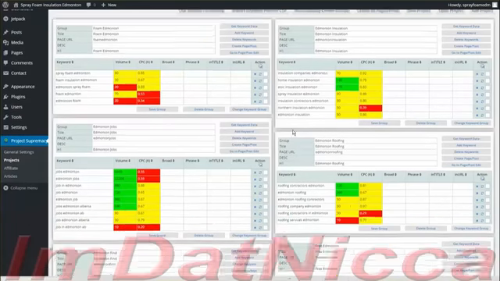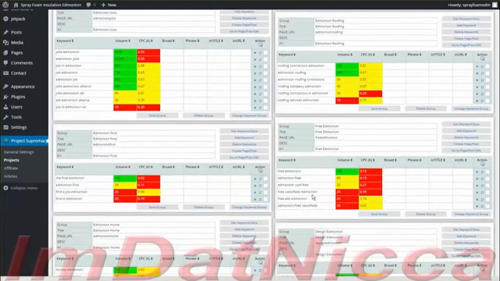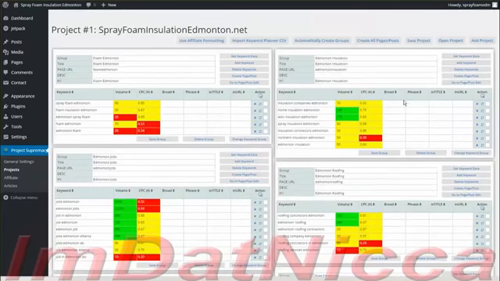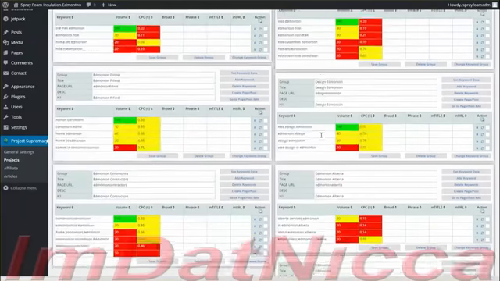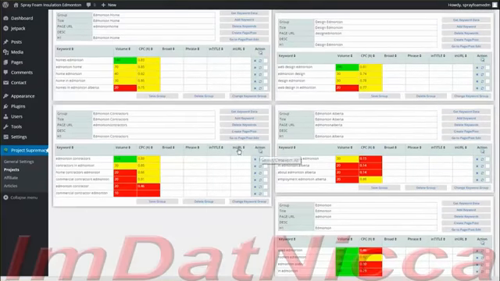And as you can see, it's already pre-populated all my groups for me with the volume and the CPCs that we got from Google. So the next step from here is going to be eliminating the stuff that you don't need, and I'll show you this really quickly. For instance, this group of keyword Edmonton contractors, well, that could mean a lot of things. And actually, if you're looking at these things, this could be a whole new rank and rent site. It does give you new ideas, but I'm not interested in this group of keywords for this particular site.